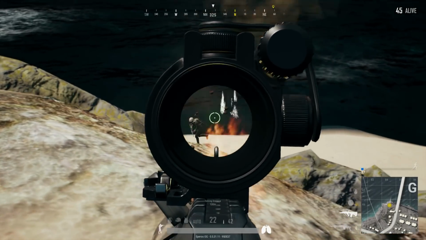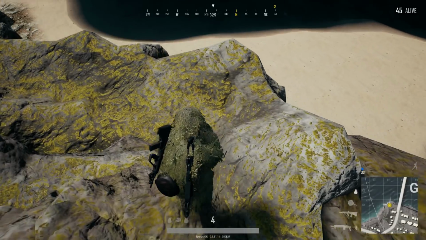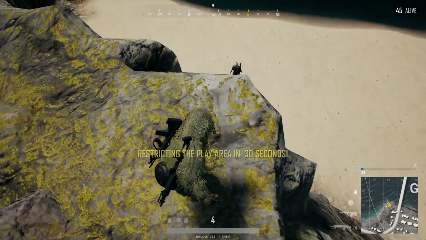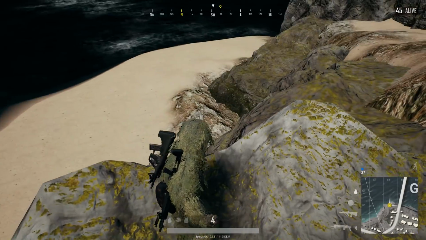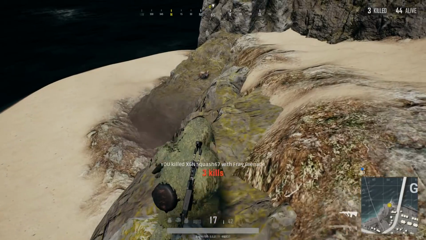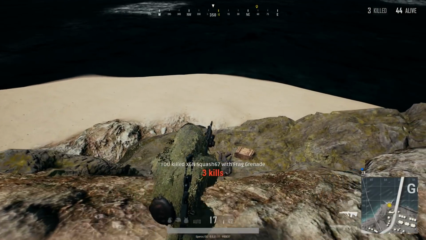This player was kind of silly. He chased me up onto the beach for some odd reason, as if I didn't see him. So I just decided I'm going to quickly take him out. Quick little tip, if you have your grenade out and you're getting ready to throw it, you can click LT and it will switch it to underhand, so that way you don't throw it so hard.